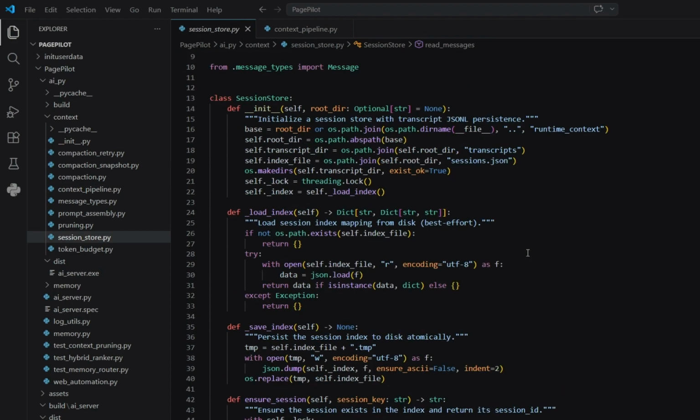Number 3, trim excessively long content, especially large blocks of text returned by tools. Shorten them if they are too long.